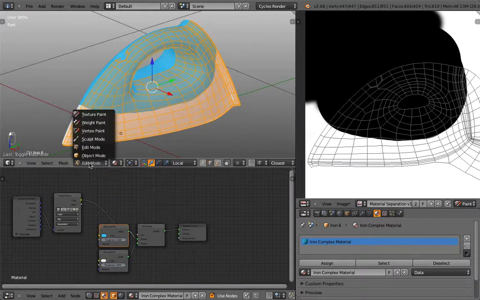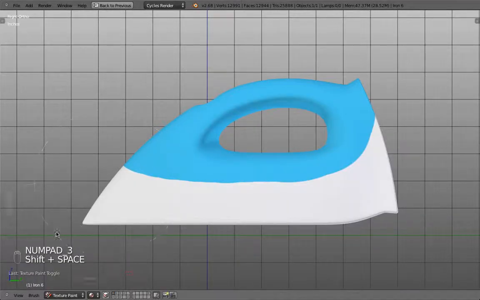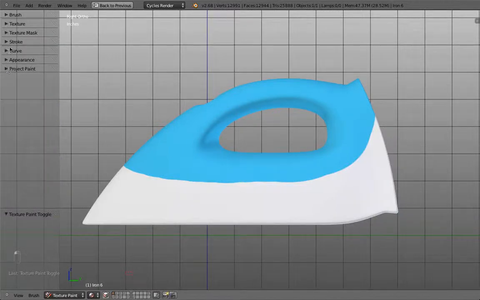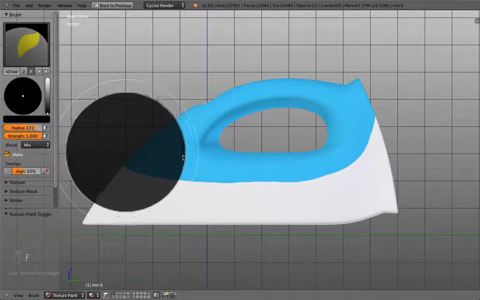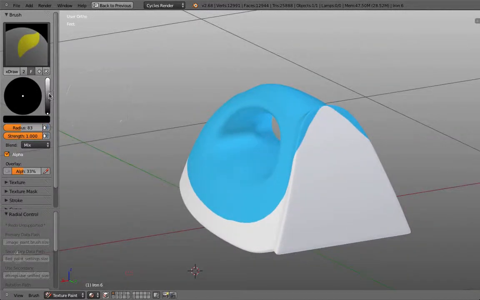So we switch from edit mode to texture paint. Let me press Shift and spacebar, increase the view, press T for the toolbar, and it's basically now the same here with the brush. So I could maybe lower this and just simply paint over here.